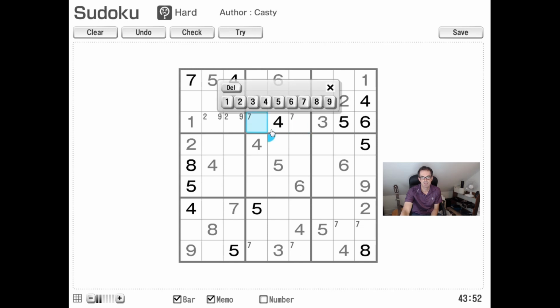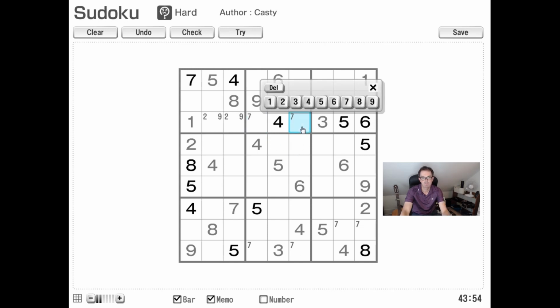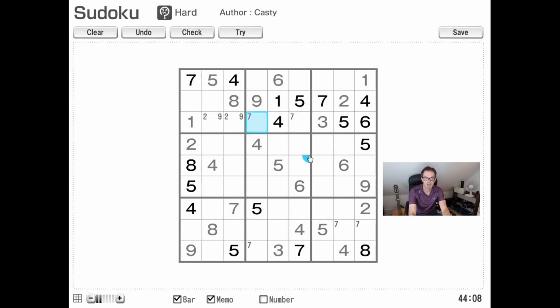You can see that because, let's just imagine the 7 can obviously only go in one of two positions here. If the 7 is here, then this will be a 7, and there certainly can be no more 7s in columns 4 or 6. And vice versa. It's pretty obvious that if this is a 7, this will be a 7. So he notices this, and the effect of that is to allow him to pencil mark 7s into these two positions in the central nonet here.